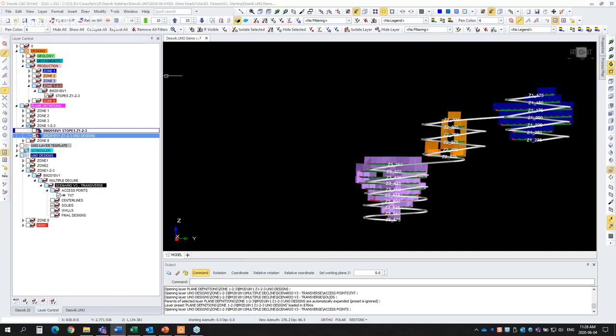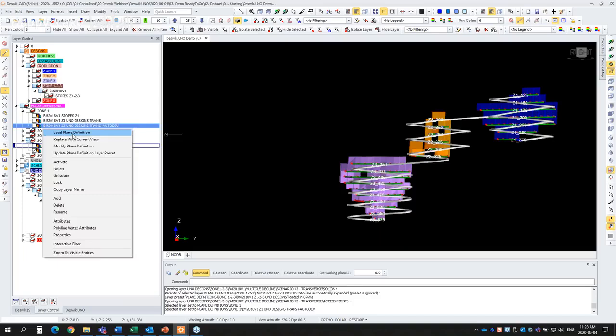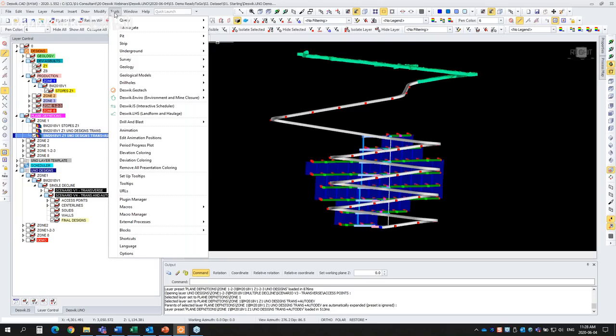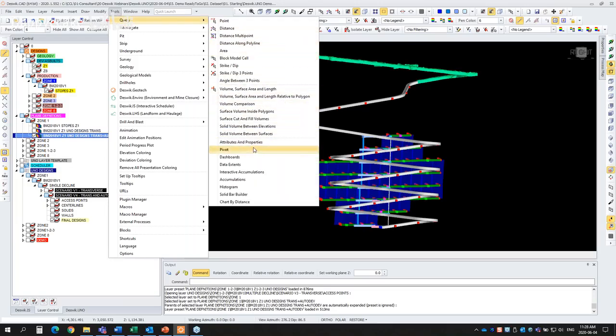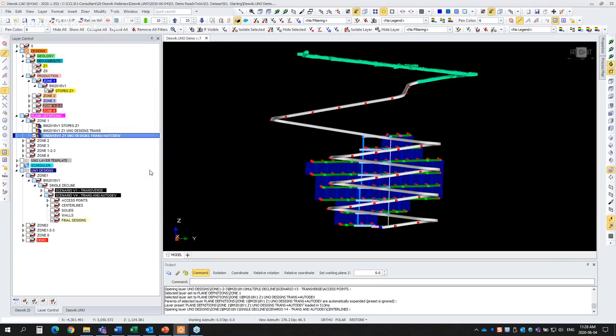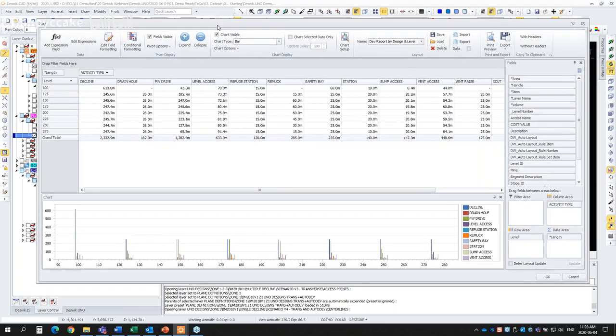All right. Now the cool thing, this is just visually appealing, but maybe you need to have some numeric values to this. So for quick reporting, we can use some cool functions in CAD. Pivot tables. You can point to those designs. So if you like pivot tables in Excel, then it's available in Deswick CAD. Right now I have my levels on my rows, and I have my columns as my activity type. And you just pick the information you want to see.